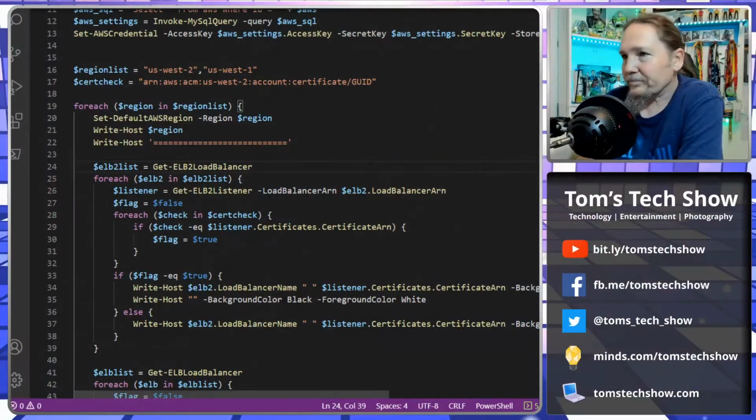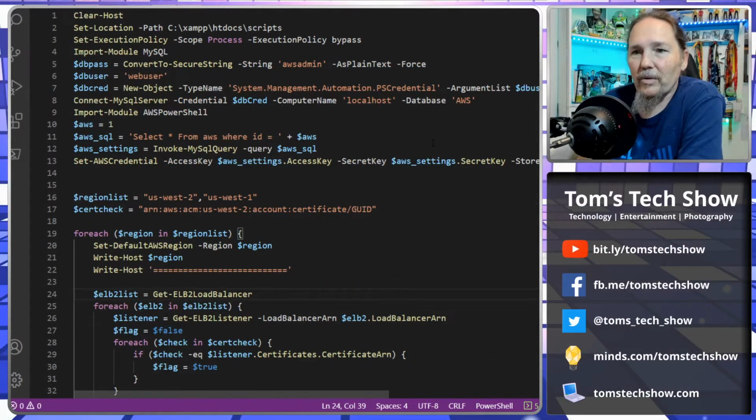For some reason, you need to know where that certificate is applied in your set of load balancers. So it's not just as easy as, give me what certificates are in the load balancers. There's a couple different steps that we have to cycle through. But with PowerShell, as many of my videos about AWS are dealing with PowerShell, we can do it.